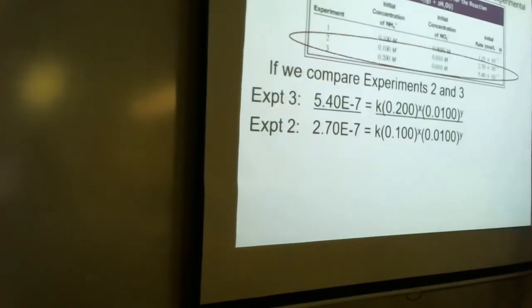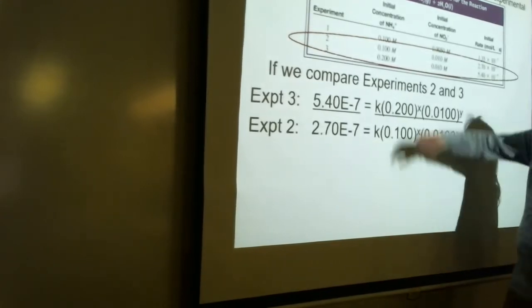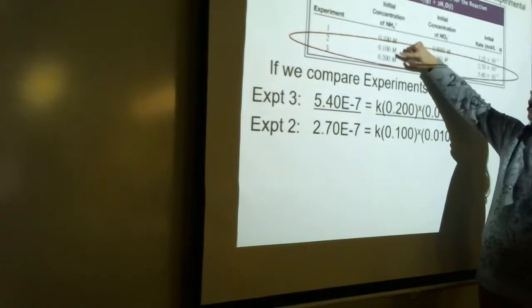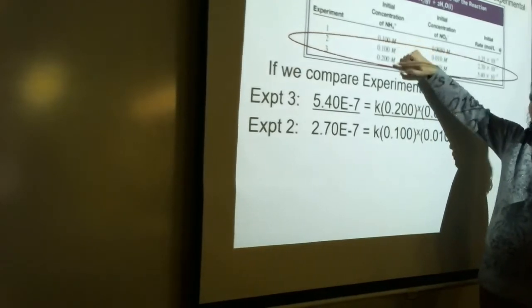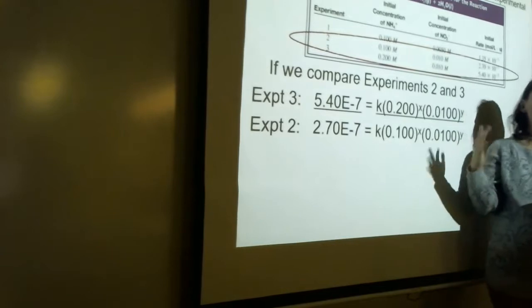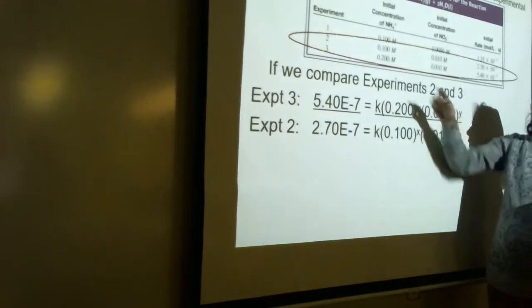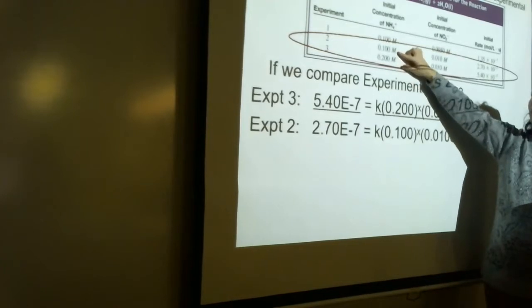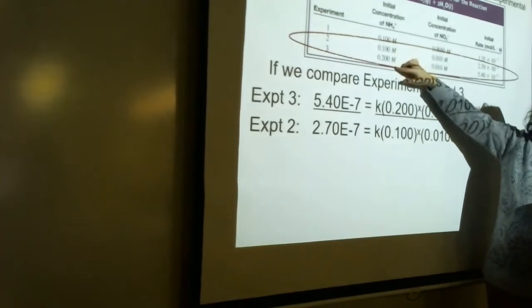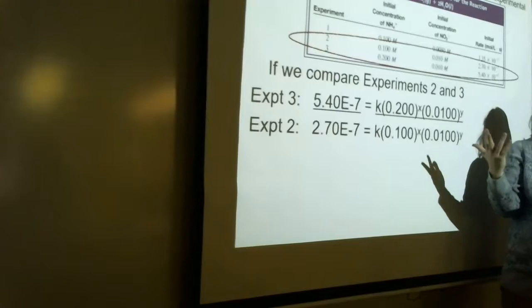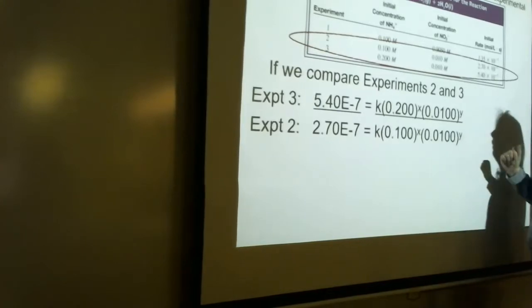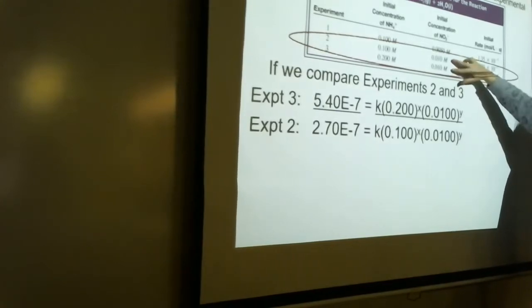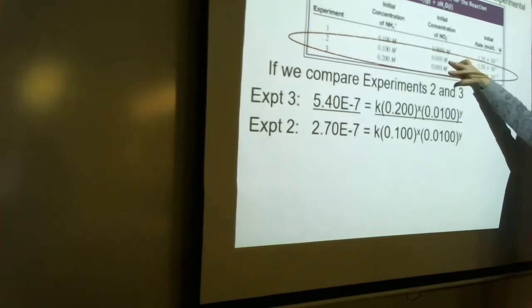Now, here's something that you can do, and this is completely up to you, whether you like decimals or whole numbers. You could say 3 over 2 or 2 over 3. It doesn't matter to me. If you like a whole number, right, 0.2 divided by 0.1 is going to give you a whole number, whereas 0.1 divided by 0.2 is going to give you a decimal. So it's just completely up to you. If you'd rather have a decimal, if you don't care either way, right? Everybody understand why we picked 2 and 3.